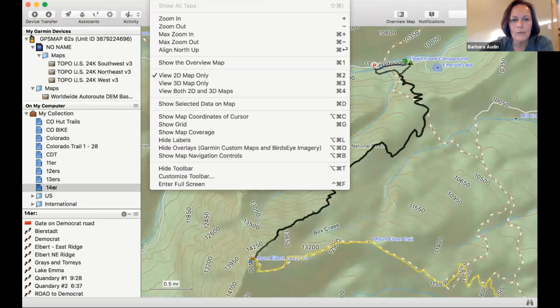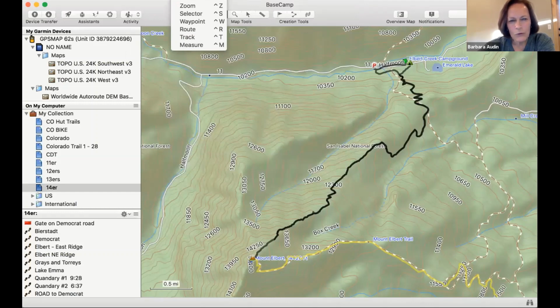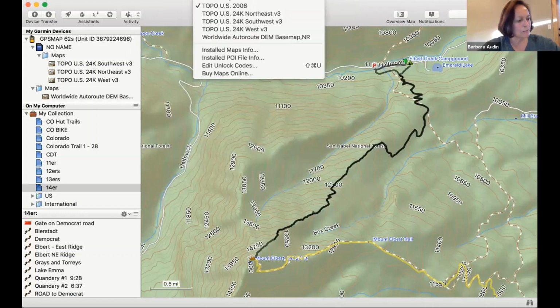There's one more thing that I'm just going to point out to you. I know it does not show with a screen share. There's a tab here to show map navigation controls. If I click on that, a small box opens up at the bottom and it just gives you a quicker way to control your map navigation with zooms and changing the compass orientation, all of that. But I know it doesn't show up on screen share, so you can access that at home to experiment with it. Now I'm going to skip over tools for a minute and go to maps.